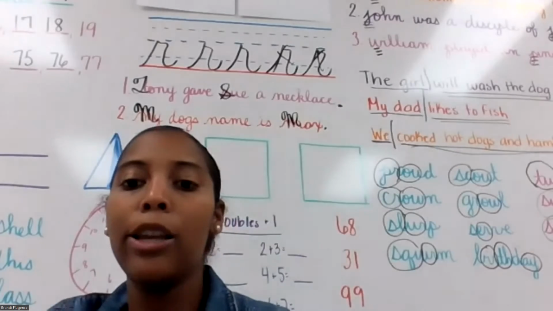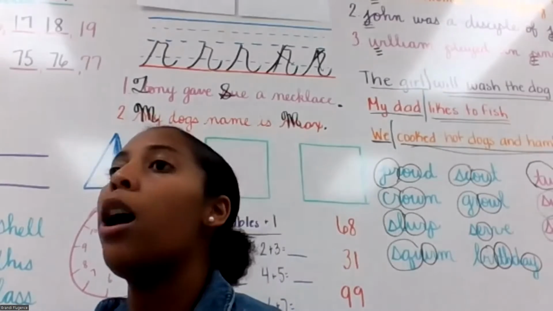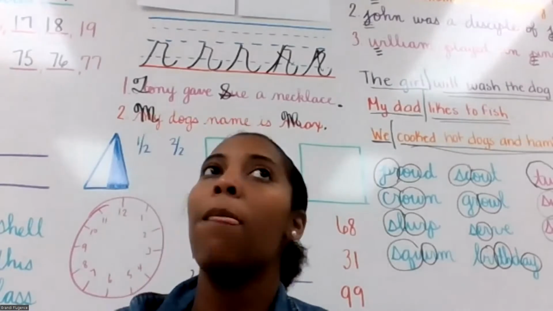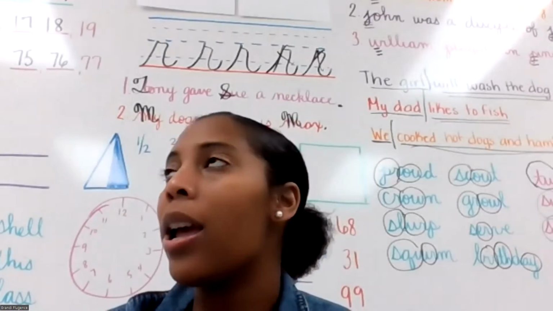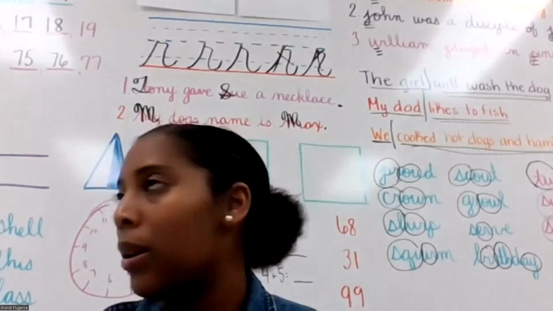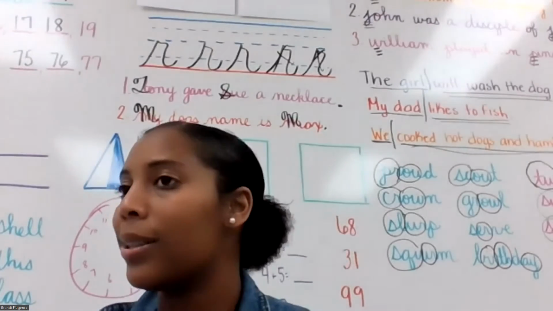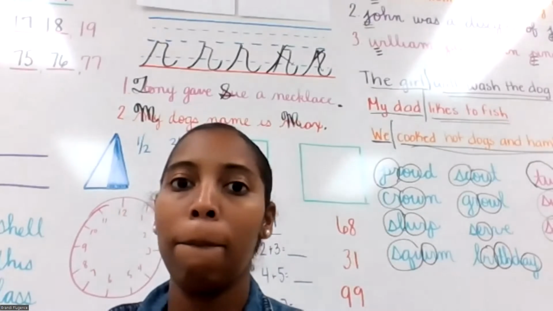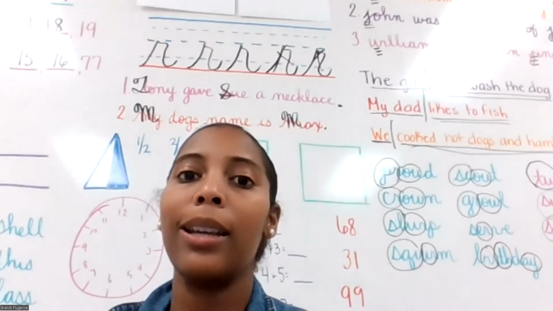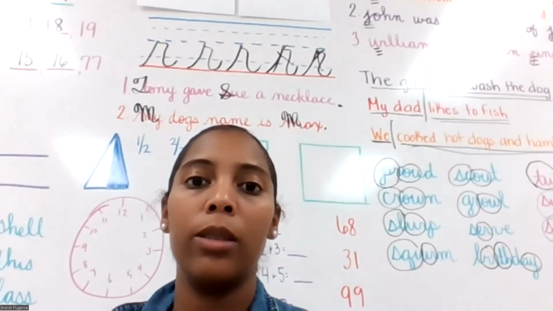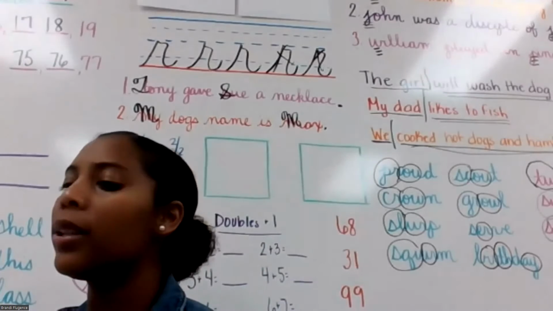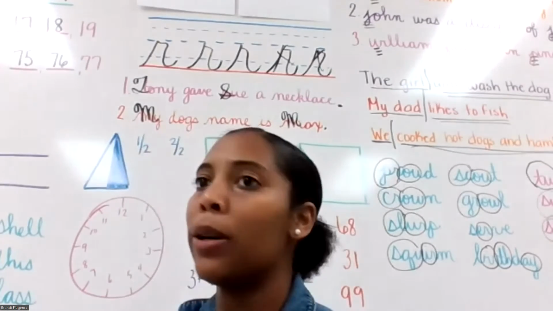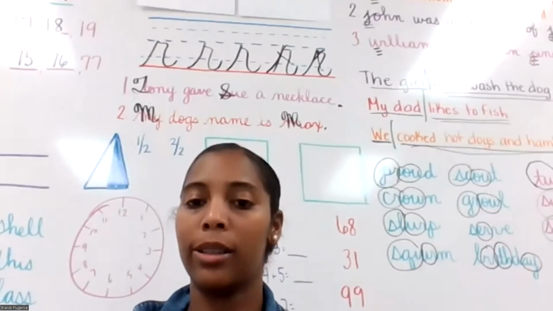All right, so number three, you will write your own sentence with someone's name. It can be your name. It could be someone in your family's name. It could be your friend's name. It could be a name you made up. Just create a sentence with a person's name inside of it. Can we do that? Yes, Asa, yep. All right, so go ahead and write a sentence with a person's name, a proper noun, name of a person. That's number three.